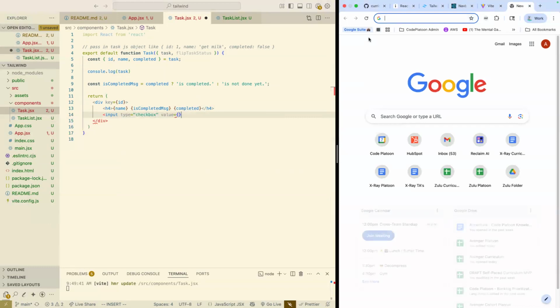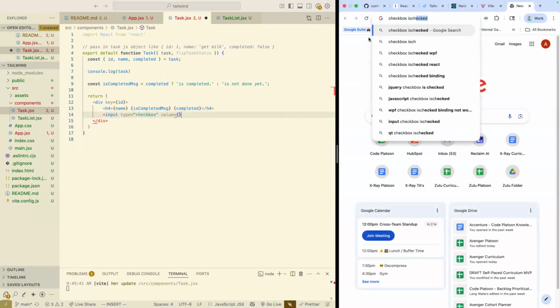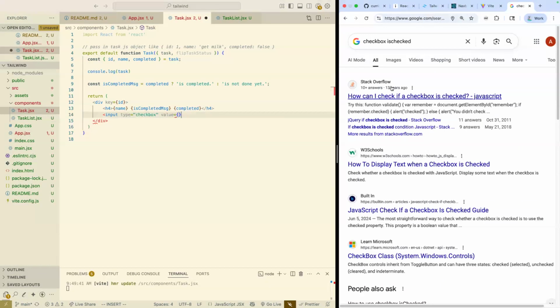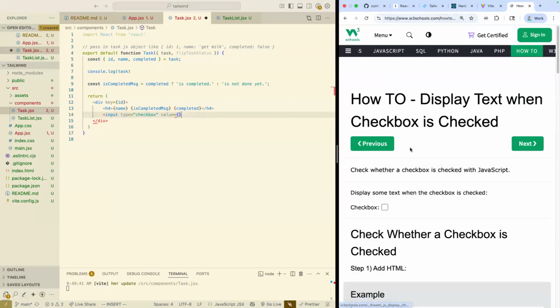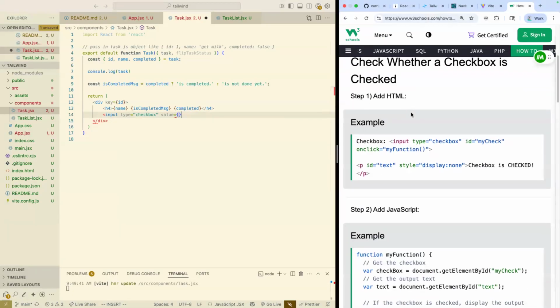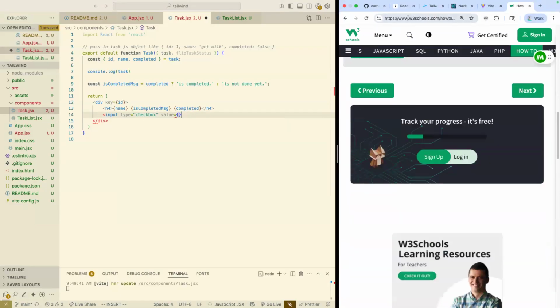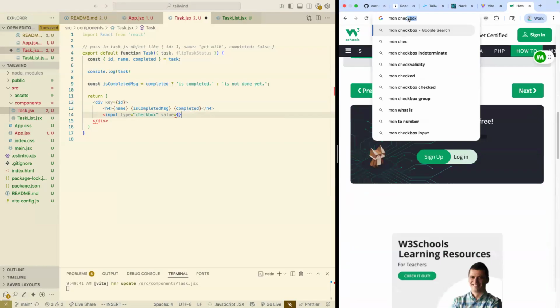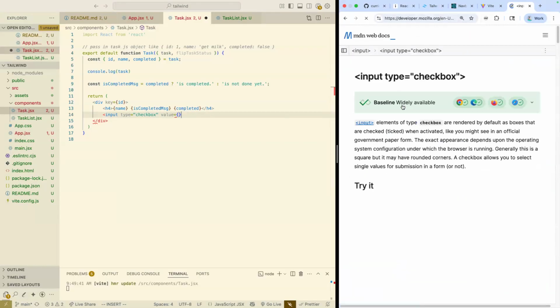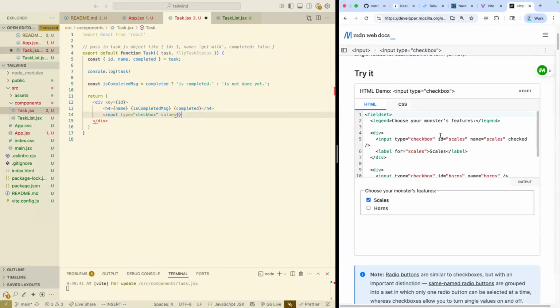Well, I'm actually not sure. No, that's not what I want. This is what I want. Oh, it's just a Boolean named checked.